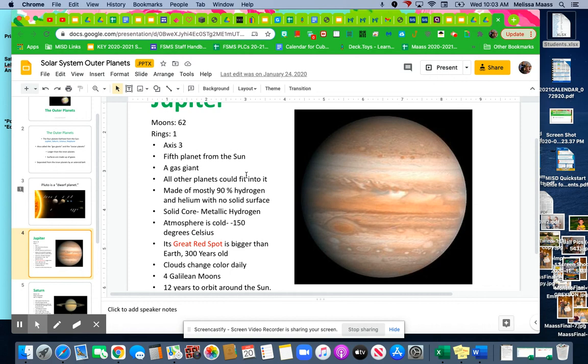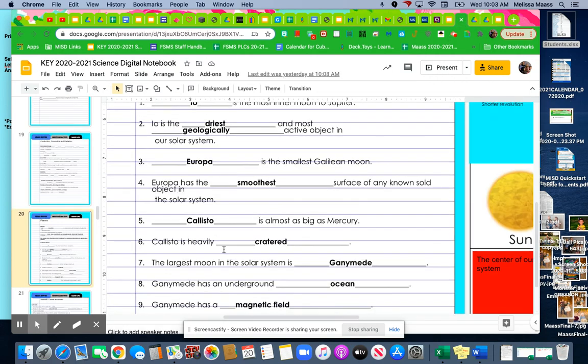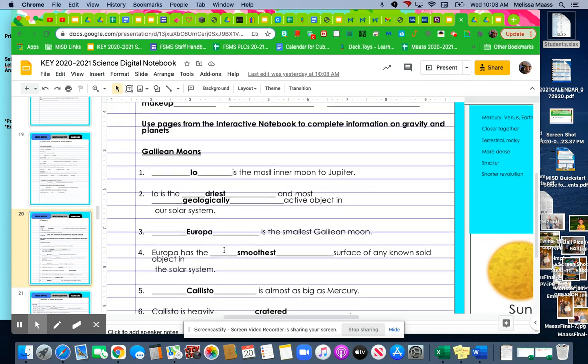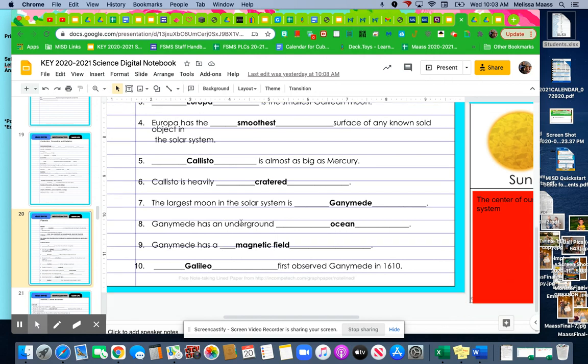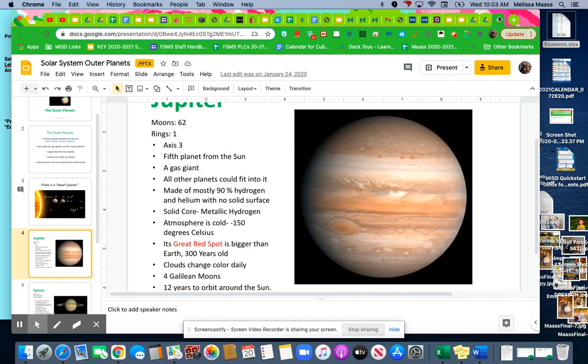And this planet, and again, you want to make sure you pause and fill this in because we are currently in the process of thinking about a test for you guys, just with questions from your notes. All right, so if you have the notebook filled in, you have an open note test. If you don't, that's too bad.